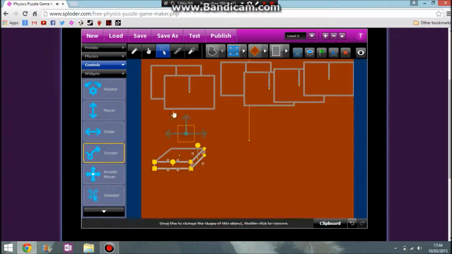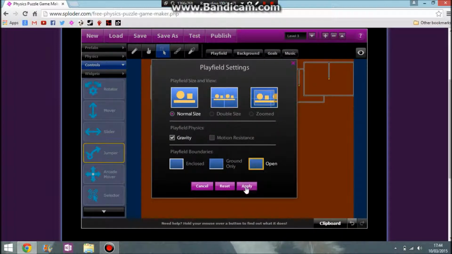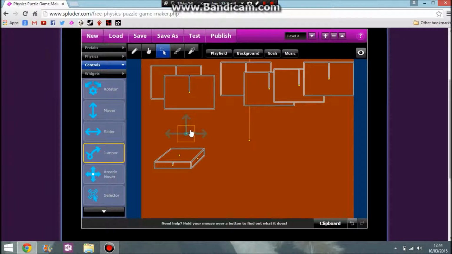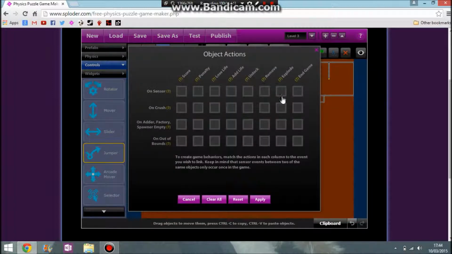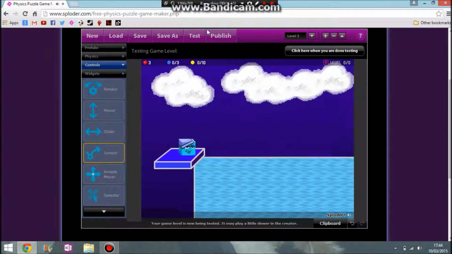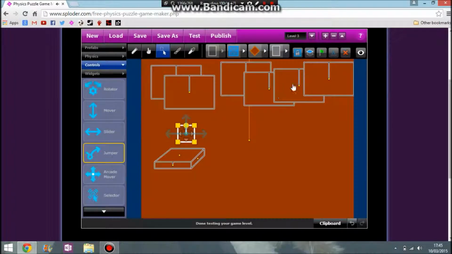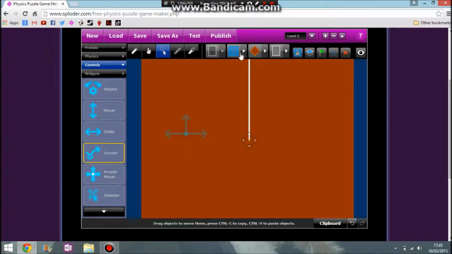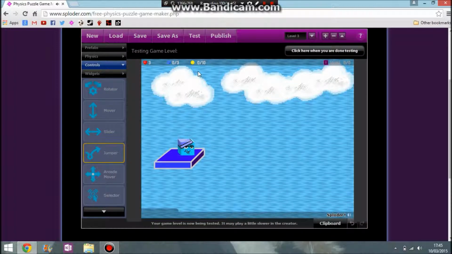Now in this case, we're not going to have it, or we can have it an open playfield. Of course, playfield settings, in this case it's open, meaning when this character falls out, he will automatically end the game. That's because you're out of bounds. Now, that was a little mistake there, you won't be able to see it. Of course, we did forget to change his background to an all 4. Now, don't make the same mistakes, again, you learn from them. As you can see here, it will end the game.